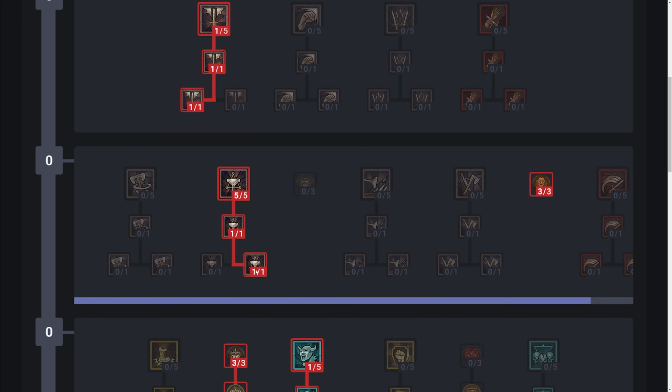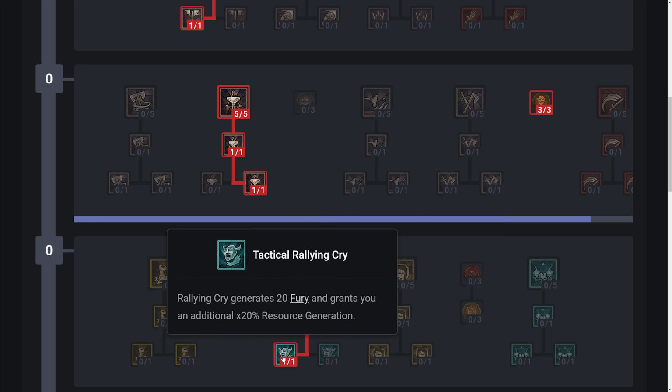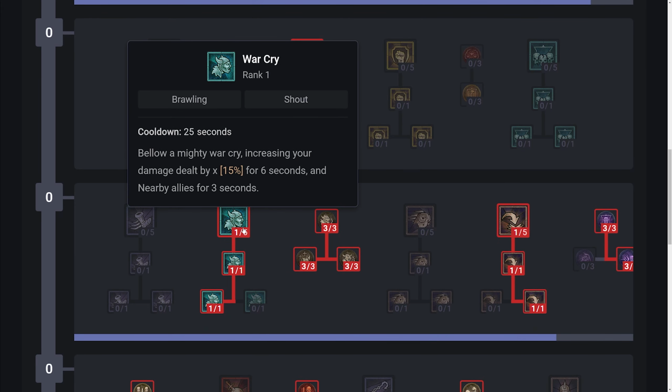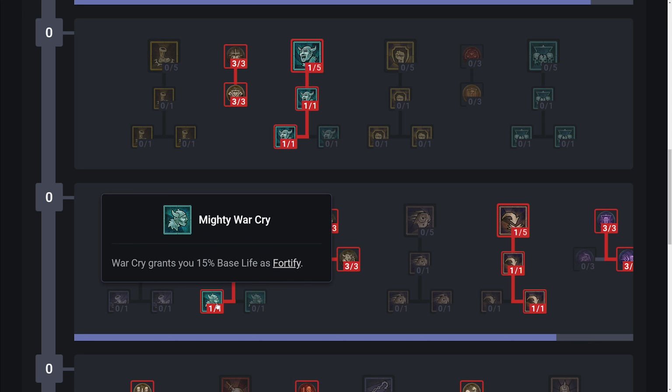Definitely do that. But as we progress through this, we'll be using both Warcry and Rallying Cry to get movement bonuses, resource generation bonuses, all sorts of fun things. This gives you Unstoppable, it gives you Fury generation and resource generation increase. It's just such a good ability. And Warcry as well is going to help you increase the damage you do, gives you Berserking, and you're going to also get Fortify out of it.